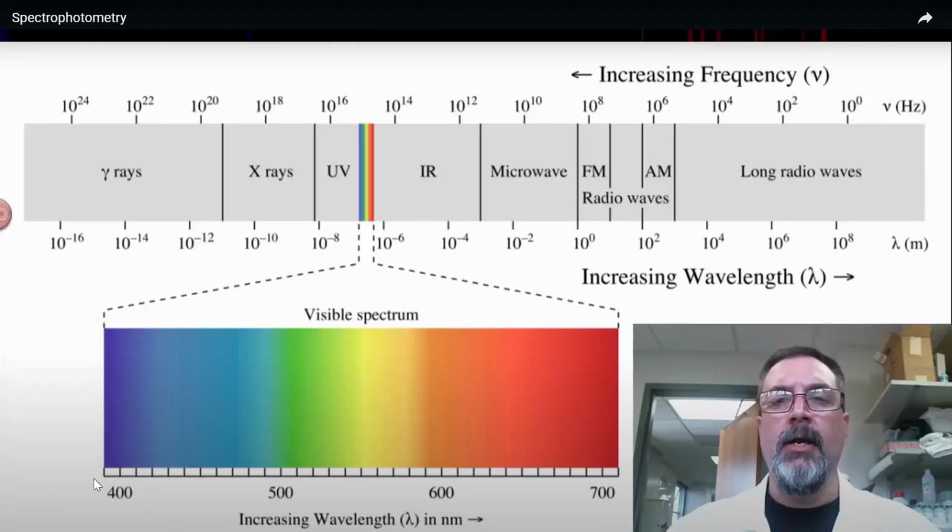And you can see here, visible runs from about 400 to 700. You should probably kind of know those end numbers. You don't need to know exactly where each one falls. If you need any information like that, it will be given to you in any questions. But you should know that it's about 400 to 700. Those are not too hard to remember.